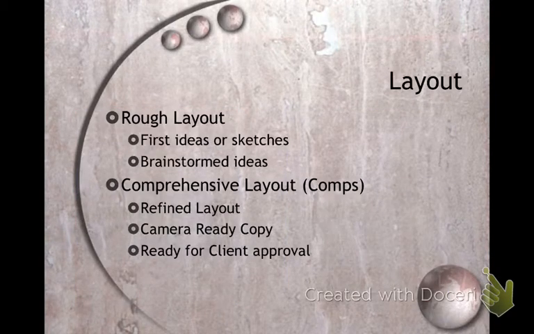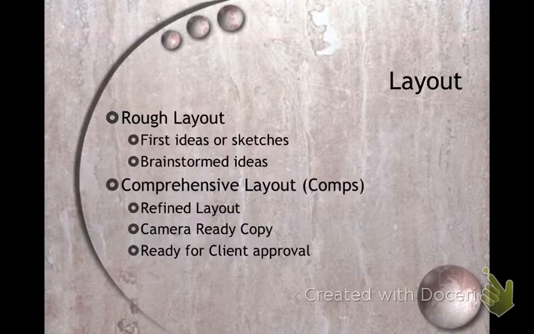Okay, once we know our design principles, it's time to start laying things out. And the first thing we want to lay out is what we call a rough layout. Again, everything happens in threes. We want to get our ideas on paper. So we need a rough layout of our product. We're going to sketch on paper some rough sketches. Our first ideas, they're brainstormed. There should be just a bunch of nice layouts on paper and pencil.